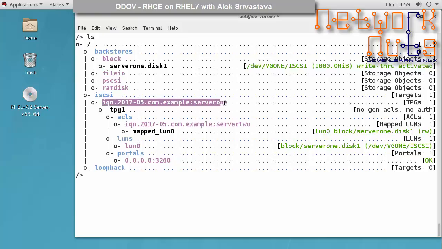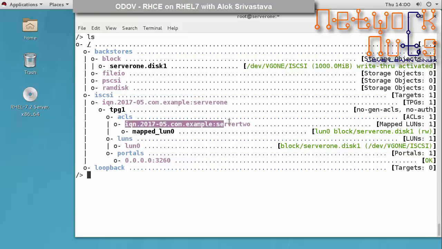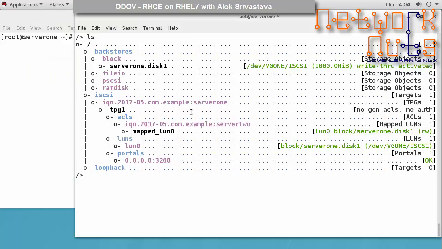So this is the name by which the iSCSI block device will be recognized. It will be accessed by the machines having names under the ACLs, and this hard disk will be catered. Now the last thing I need to do is create a portal, meaning which particular IP it should be listening to, which will be my IP. My IP is 192.168.0.100.